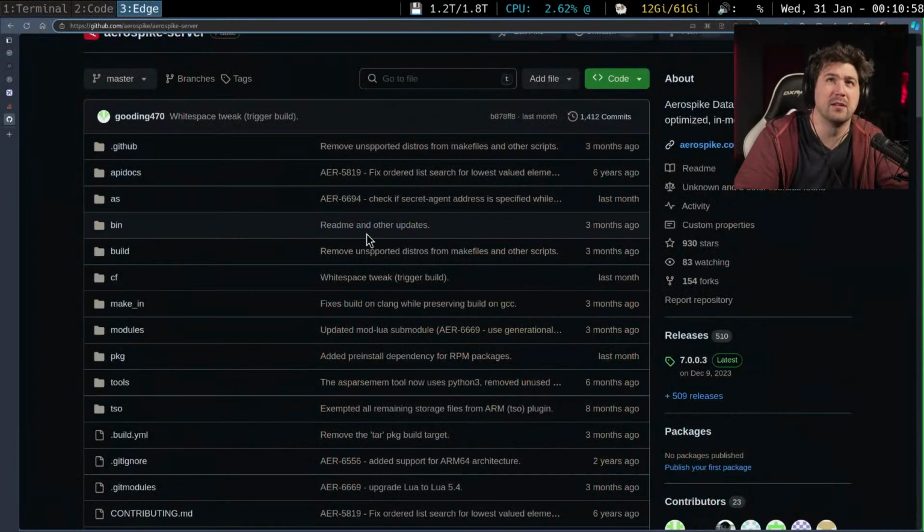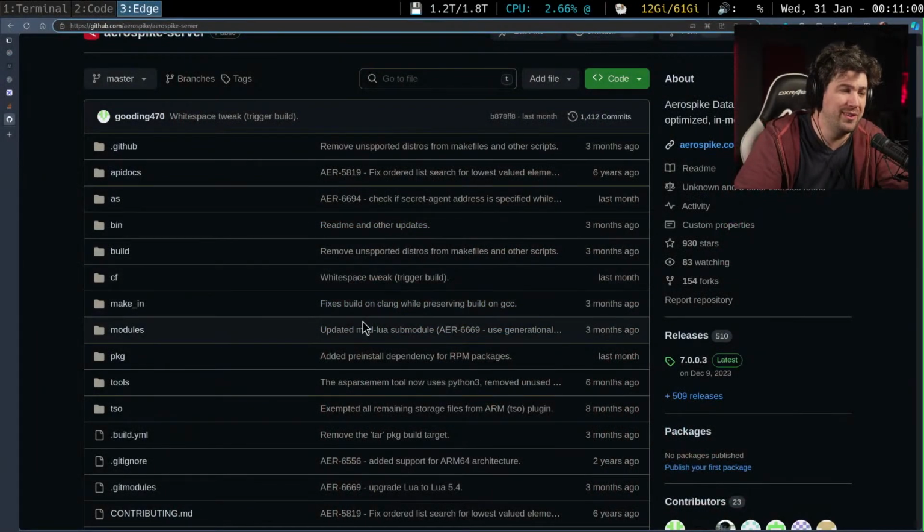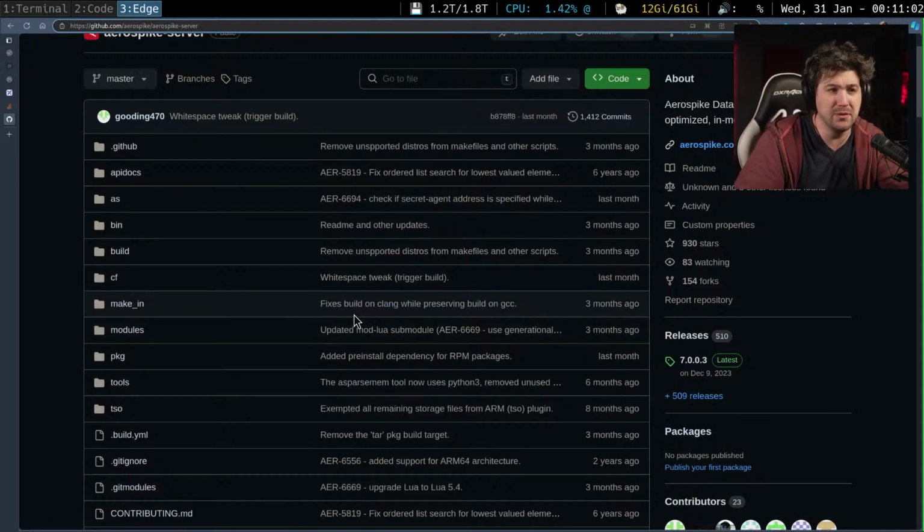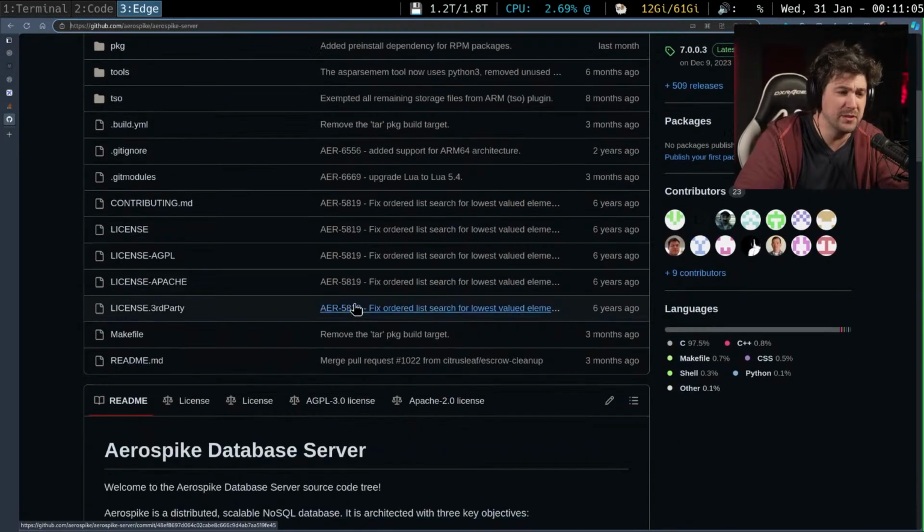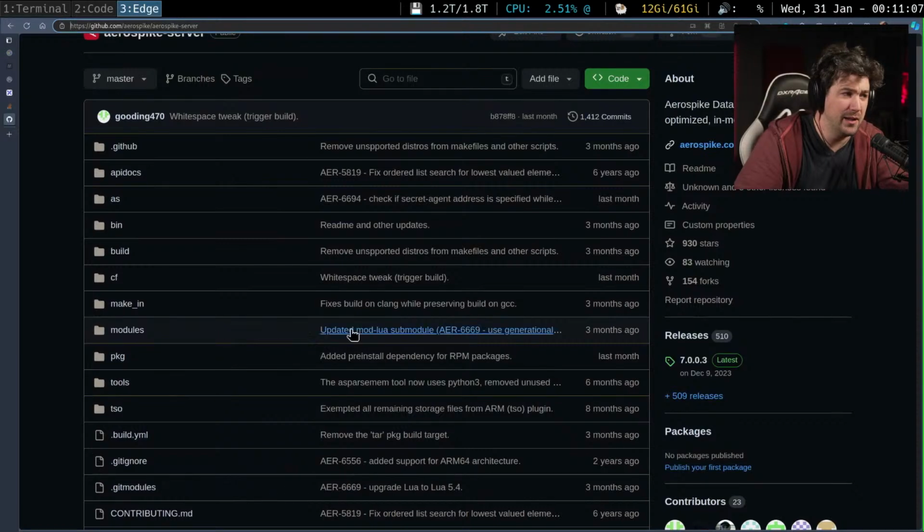Yeah. Okay, we're good. Okay, so yeah, this is public code. Cool. So I can share my screen. So you can go and look. So the Aerospike engine is all open source. Now there's like enterprisey features on top of this, but you can go and look at the actual Aerospike engine.